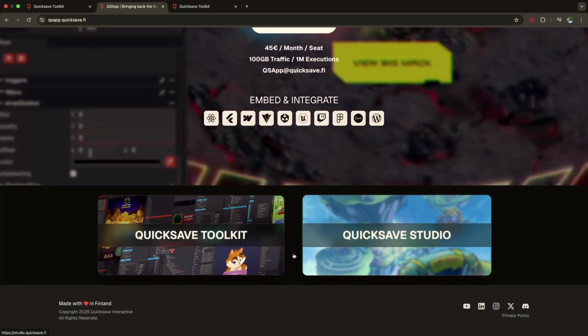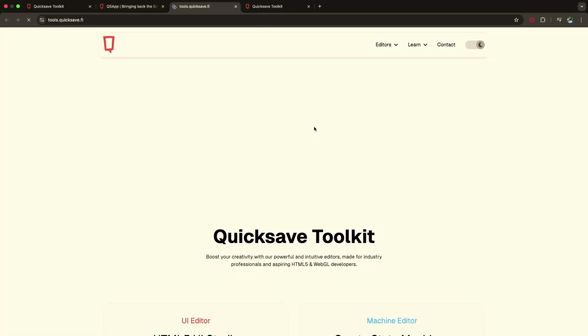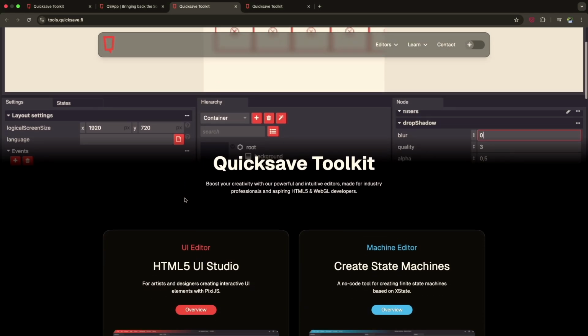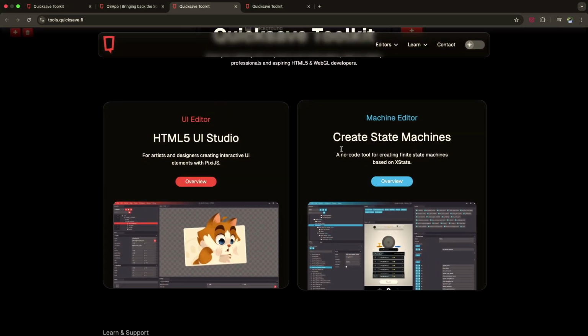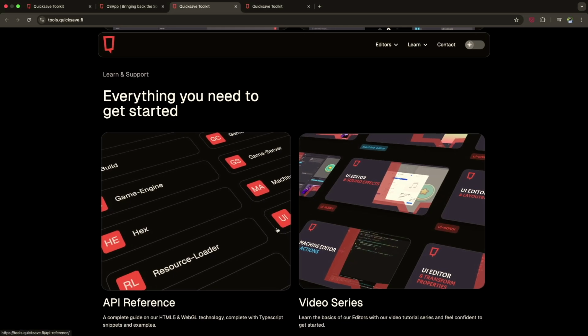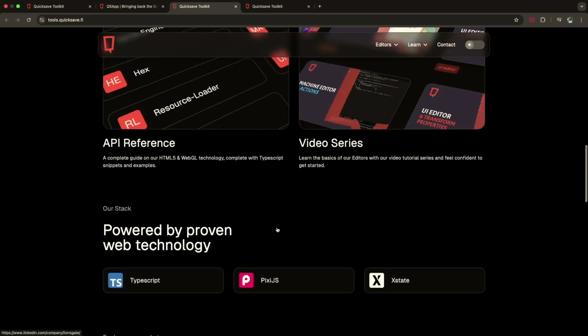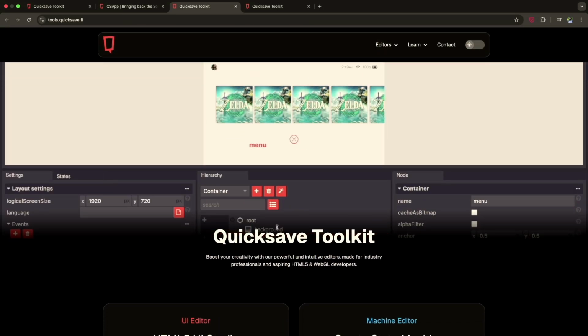And they have their links to their other websites, the Toolkit website and the Studio website. Toolkit website is great for finding out more information on the UI editor and the machine editor, and of course, checking out their API reference and video series. Yeah. But yeah, let's move on from that and start building our QSApp.